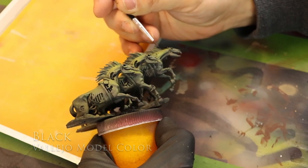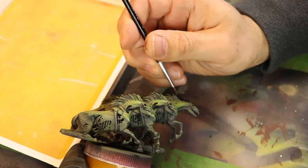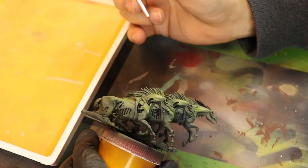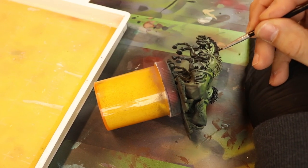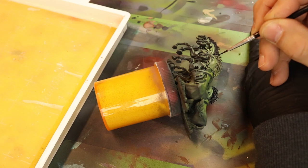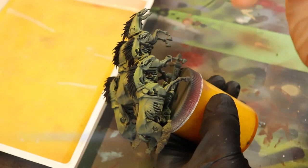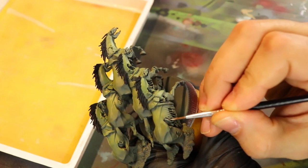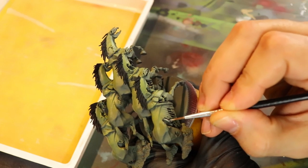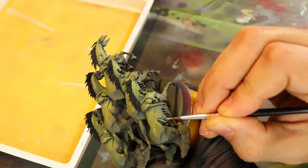Black is next. I like to do the hair in black — it's easy and I'm exercising my speed painting muscle here, trying to finish this army for the new year as quickly as possible. I have two more boxes to go, so we're almost there. Look at the technique: laying my hand over hand. Whenever you want to steady your hand, limit your movement. Bone white is next — getting all those bones and skull faces. It takes a very long time, so I crack on with it off screen, but you get the idea.